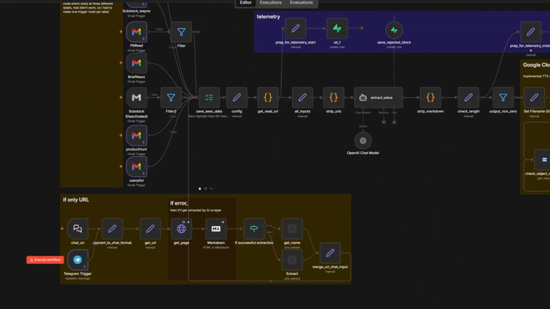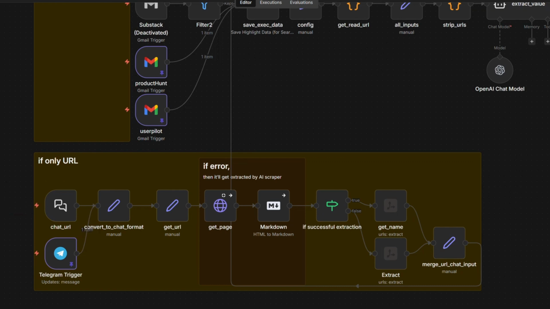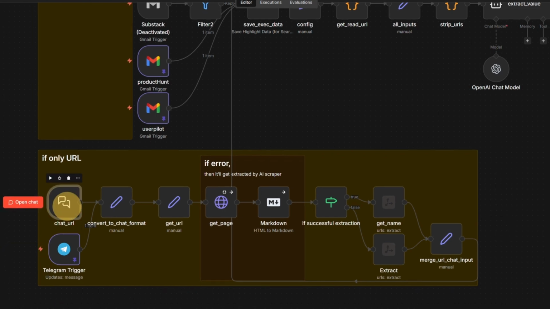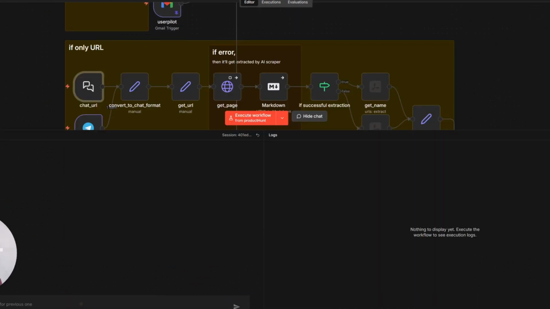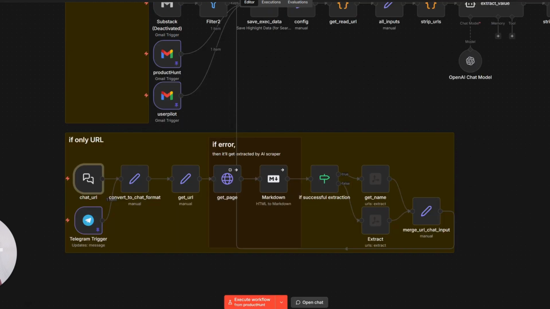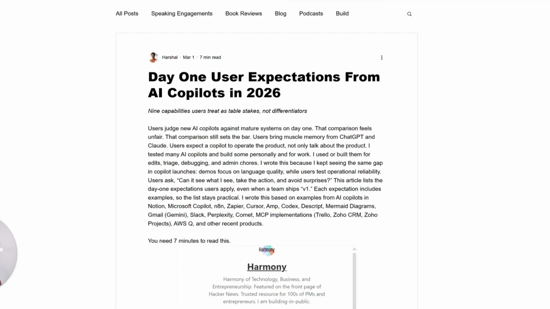And sometimes I realize that it's not just emails, but I know a specific URL I want to read, but not today, maybe later when I'm walking around. How do I remember that? So for that, I have a way that I can either message on Telegram or just chat here. I can paste a URL here and it'll go through the same process.